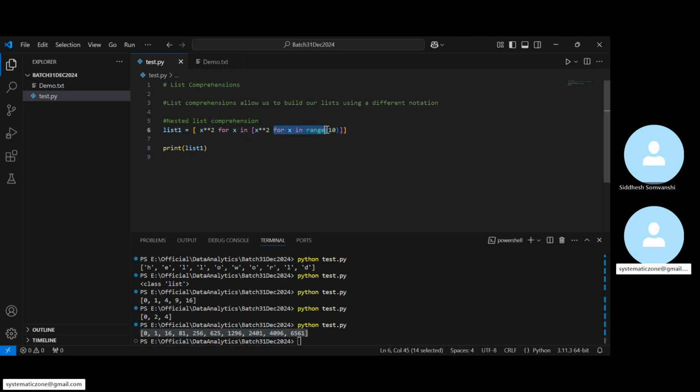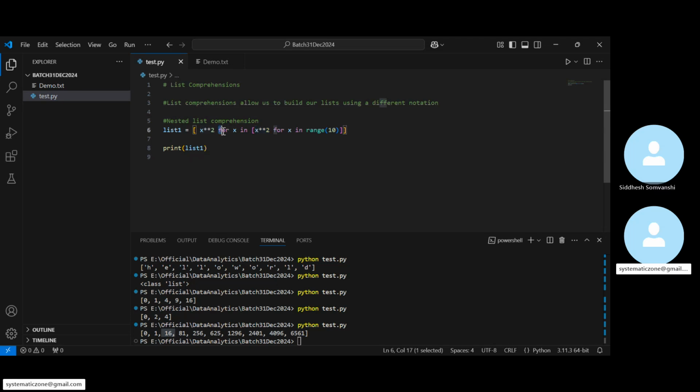When the first for loop runs, it will pick 0. So 0 square is 0, and here also 0 square is 0, right? Second time, 1: square of 1 is 1, square of 1 is 1. Then the next part, 2. Square of 2 will be 4, correct? Yes.